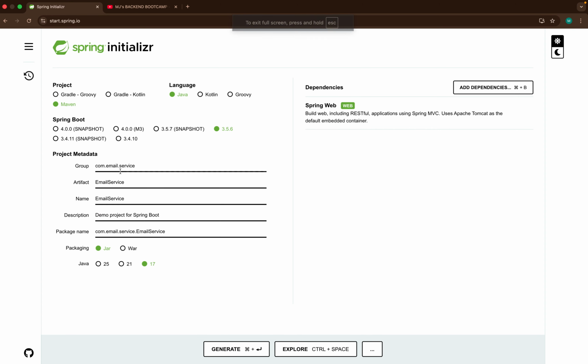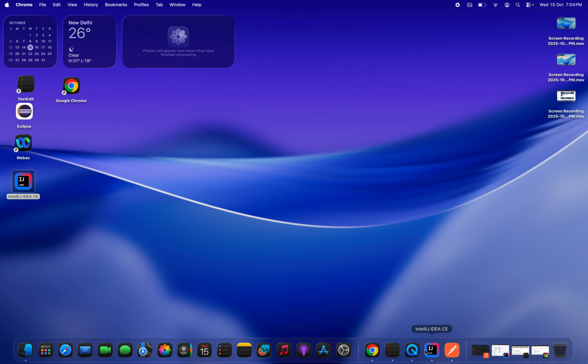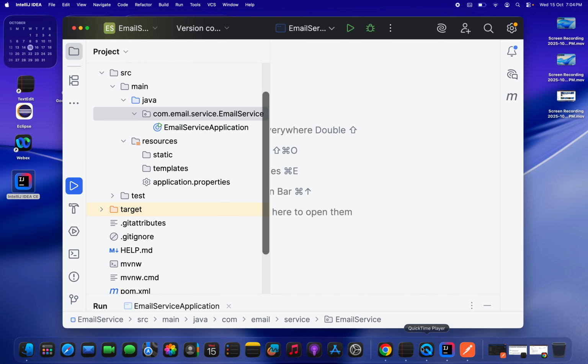We will go with the Spring Initializr and create our application. Here we will pass the name as email service, Java 17 I'm using, packaging is jar, and the IDE you can use as per your preference, either Eclipse or IntelliJ. The project is Maven, the language is Java, and in dependencies we are adding the Spring Web dependency for creating the MVC application. Nothing else is required, it will be a simple project, just a controller and service layer is required for capturing it, and Postman and the IDE are required.